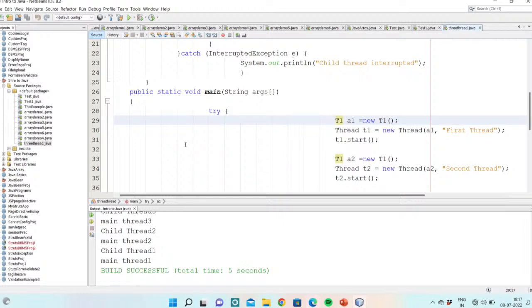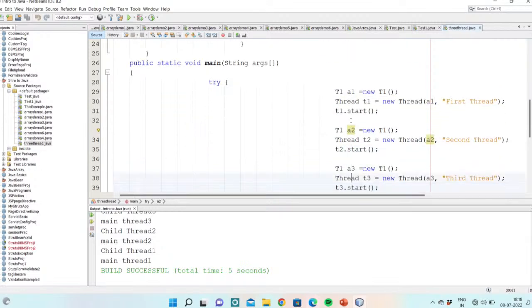If 10 threads need to be created, then we have to create the 10 objects. Here is a program of 3 threads, so we have created the 3 objects. So we have 3 objects, A1, A2 and A3. A1 has the name first thread, A2 has the name second thread, and A3 has the name third thread.